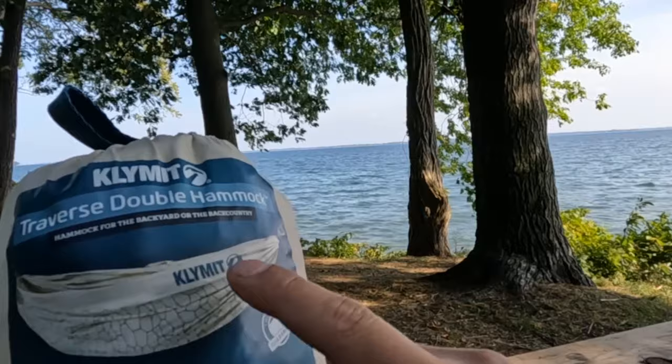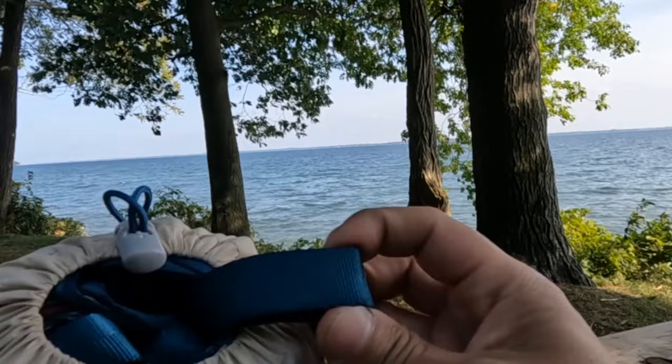I do not plan on using the hammock. What I might do is take the straps. You see they're wider, they're made wider so they don't damage trees. If I find that this one is not suitable, I will be using these straps.